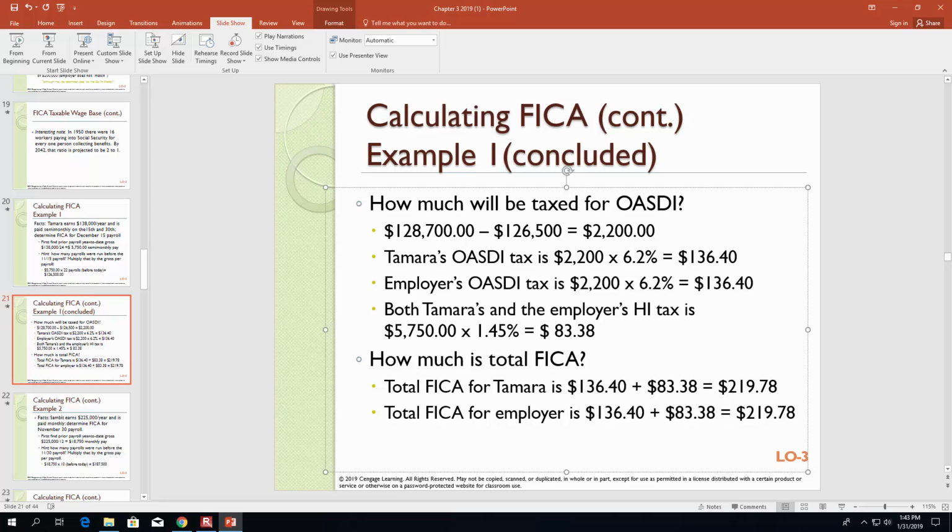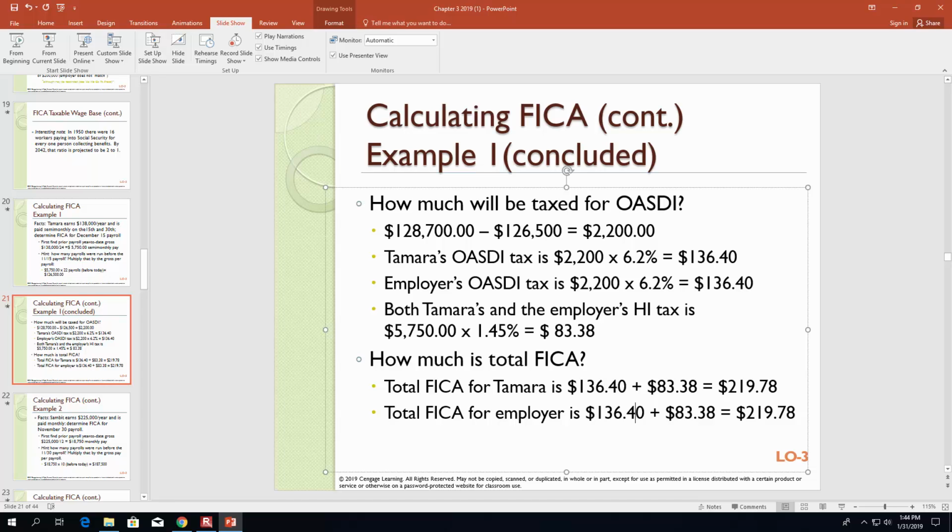Okay, so key takeaway here. Let's try one more of these. This time I've got somebody who makes $211,000 a year and is paid monthly on the 12th of each month. I want you to run the August 12th payroll.